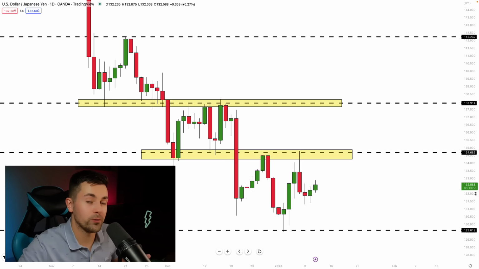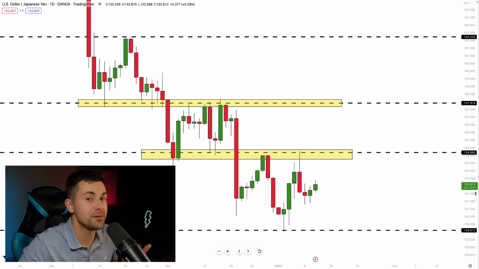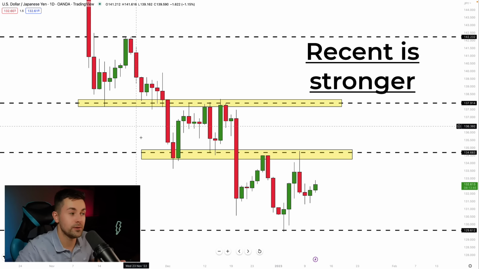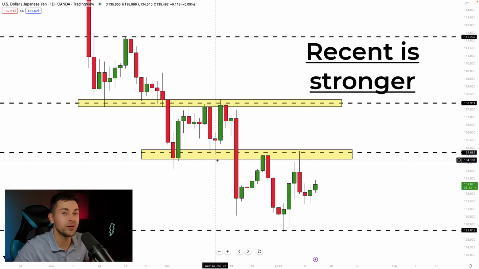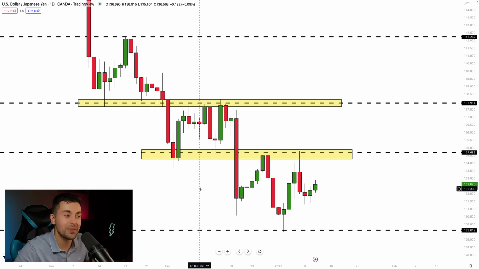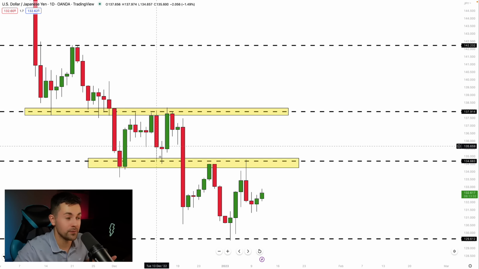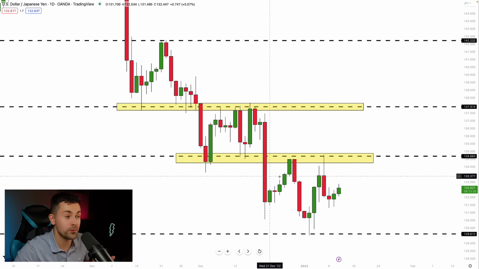One more optional criteria that we should mention is that it is highly preferable that the structure that you spotted is recent. What do we mean by recent? It means we can see how the market reacted to that structure in the recent past, so that reaction can be spotted on the chart without scrolling. So all the structures right here that we spotted, they all are recent.